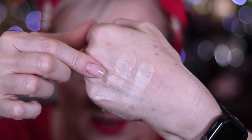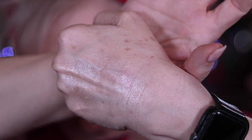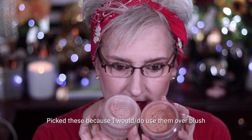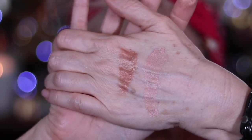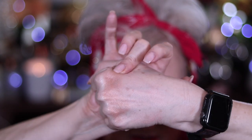This one here is Celestial Light, and the one on my middle finger is Lancome's Pêche. This one here is Laura Mercier, and that one is Lancome. Like, just kind of smooth them out here. Lancome's Pêche. Can you see why I wouldn't set my face with this? Okay, so you can probably see, putting these together, the deep one, you know, it's darker. Laura Mercier, Lancome. It's not as hard to see the difference here. Lancome's right here. And that one is the Laura Mercier.